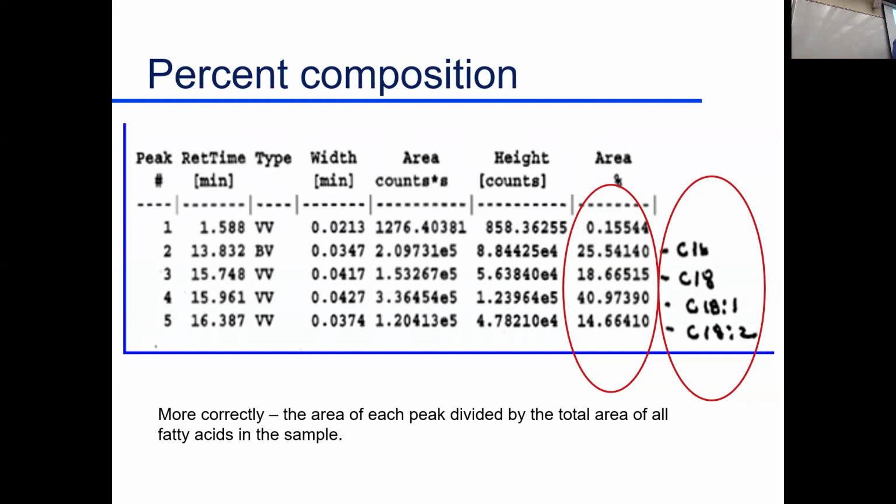So we typically don't make a correction for this. I don't think you do, Bram? No. And you kind of assume that they all respond about the same, and that's close enough for most purposes. There's other cases where you may be measuring very different compounds, and you really can't get by with saying, oh, we'll just count the area percent. Because some things you get a poor response, some things you get a really good response. So you have to be aware of that. In this case, you're in good shape.